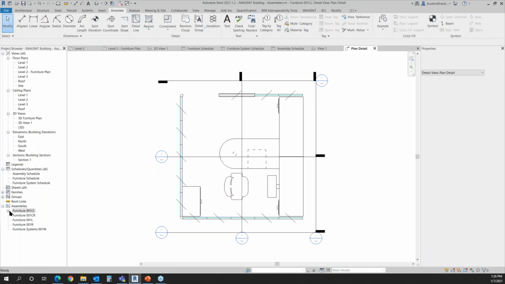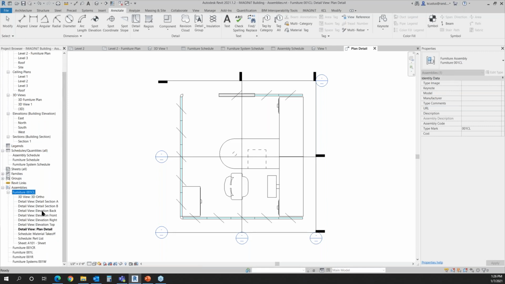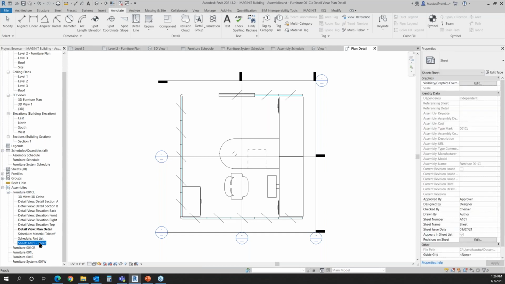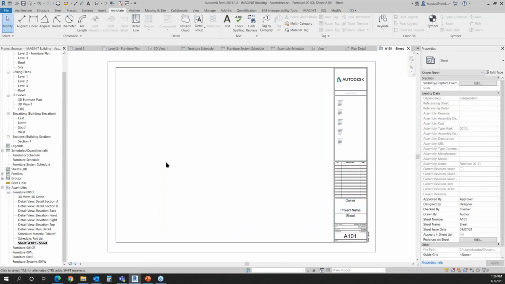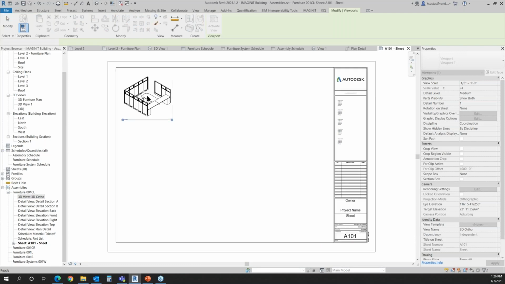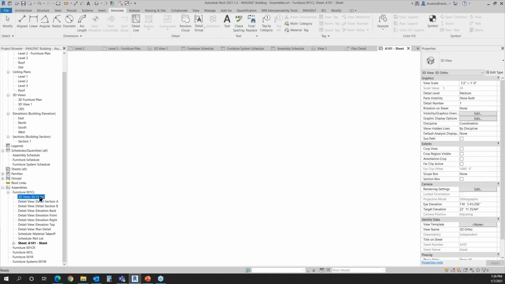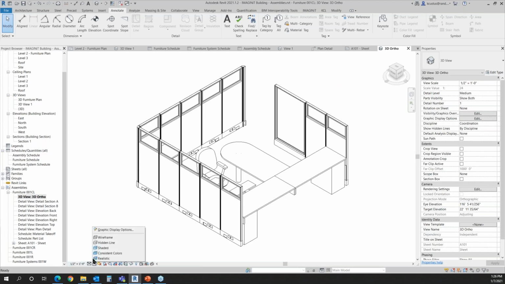Now if I come in here and expand, this is independent of the sheets that you normally have. You have your sheets listed up here. You have all your different views right here. I can again open up an independent sheet. I could take views and place them on the sheet. Well, let's go into that view and just shade it a little.